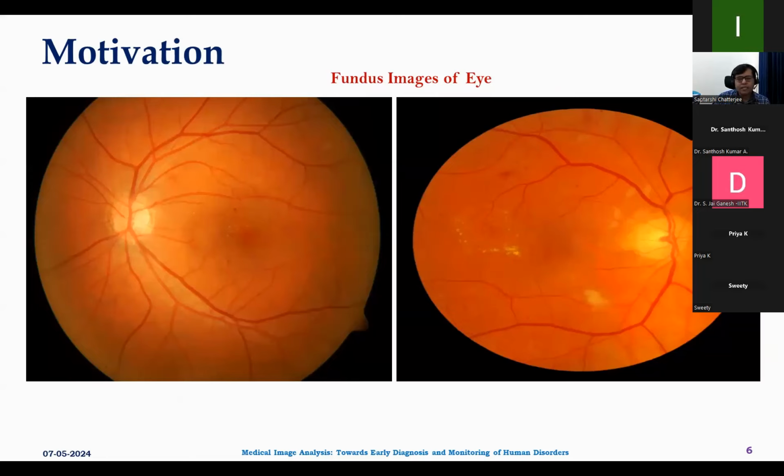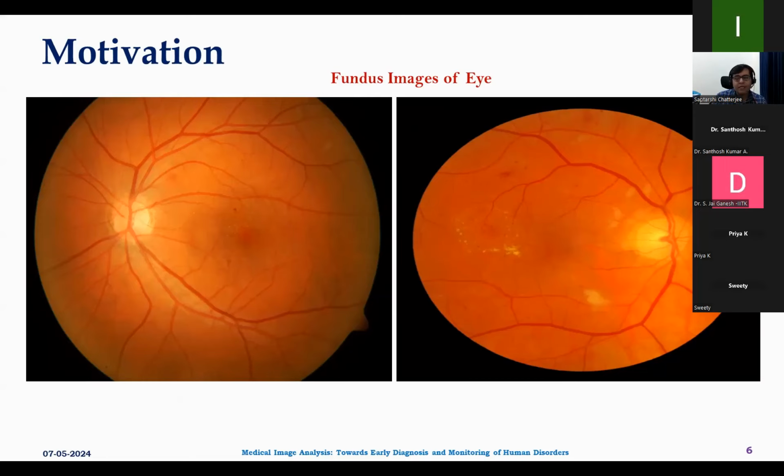Identification is very important at the early stage, because if glaucoma is not identified early, it may lead to blindness. The patient may go blind, right?